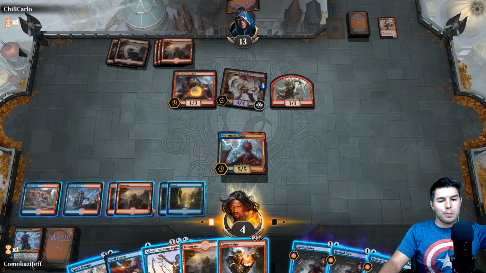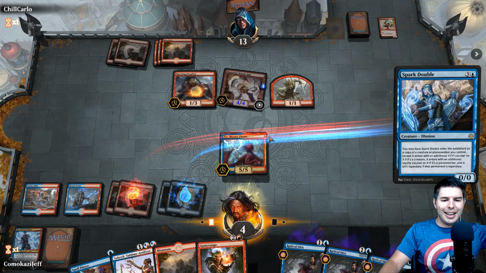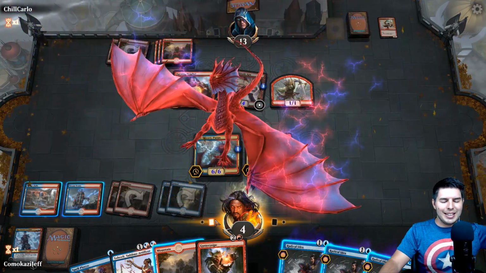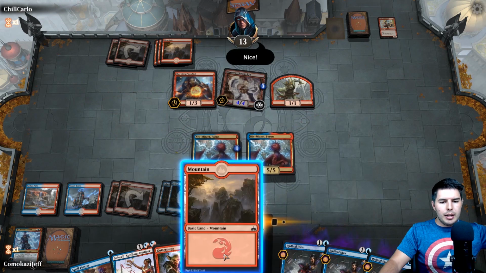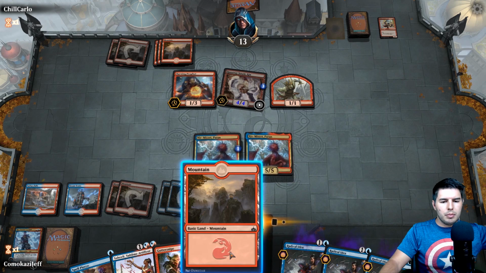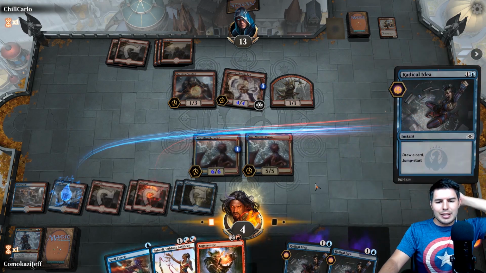We can play Spark Double with Niv-Mizzet and then draw a card real quick and just kind of burn them out here. Ooh, that sounds really fun. Okay, let's do that. All right, Spark Double on Niv-Mizzet. Let's play a Mountain. I kind of want to be able to hold up Spell Pierce here, because we could actually do quite a bit of fun stuff here. All right, so play Mountain, Radical Idea, discard.